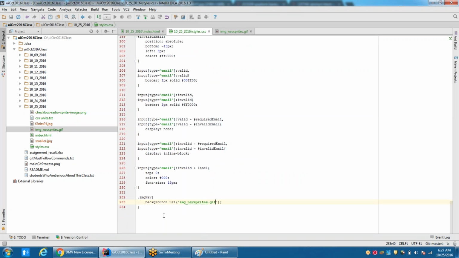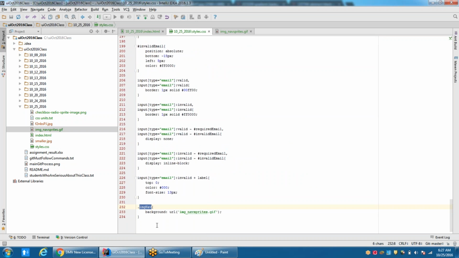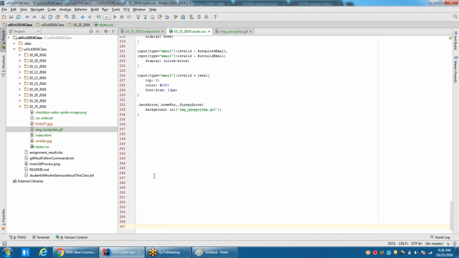So if that's the case, then I simply need to say back arrow comma home button comma forward arrow have the same background, but the back arrow has a background-position as minus, what was it, minus 50 pixels.